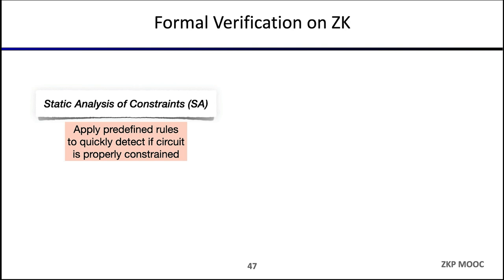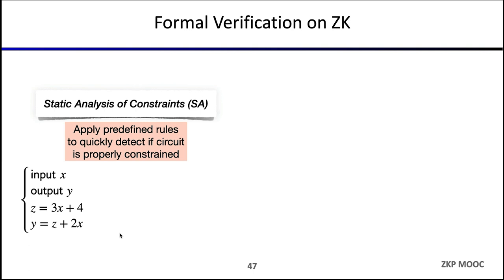For instance, in this case, we have a simple circuit with input X and output Y and two equations in the constraint system. Assuming that we know that input X is properly constrained, because Z is a linear combination of X, and X is well constrained, as a result, Z is also constrained. And because Y is a linear combination of Z and X, we can conclude that Y is also properly constrained. Therefore, we conclude that the entire circuit is free from under-constraint problems.